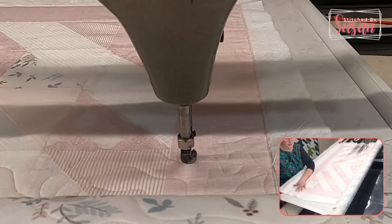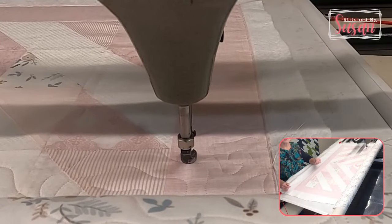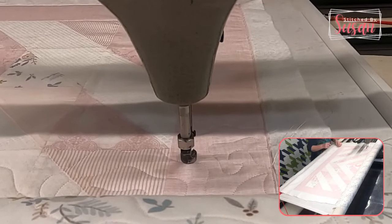Okay, this is a pretty simple process, so I'm just gonna go ahead and finish the quilt, talk a little bit while I'm doing it, and then I'll say goodbye. So I hope this has been kind of helpful and fun.